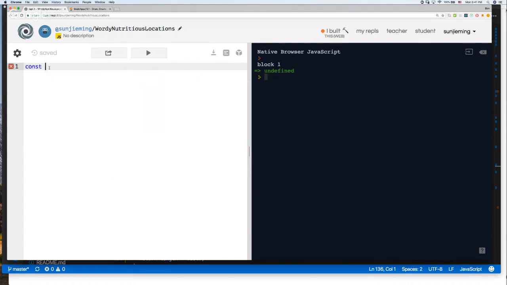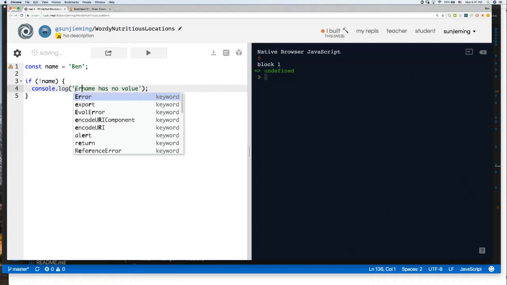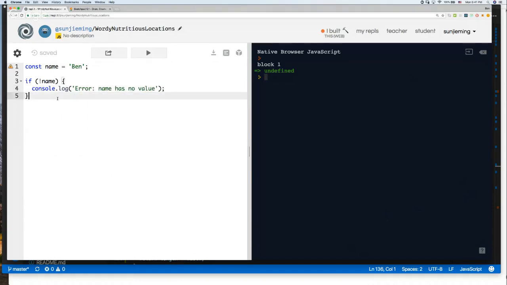Let's say const name is equal to Ben. If there's no name, log error, name has no value.